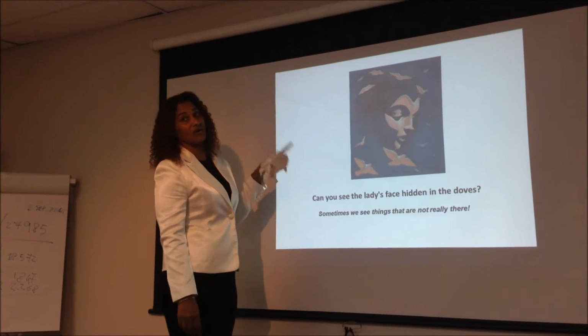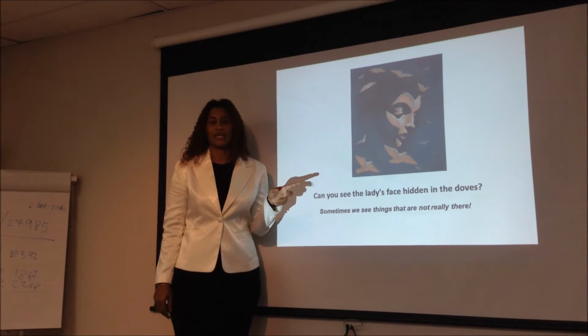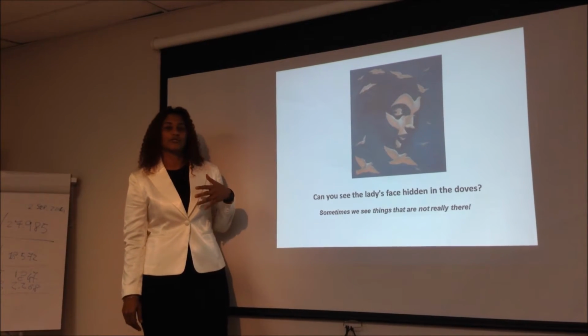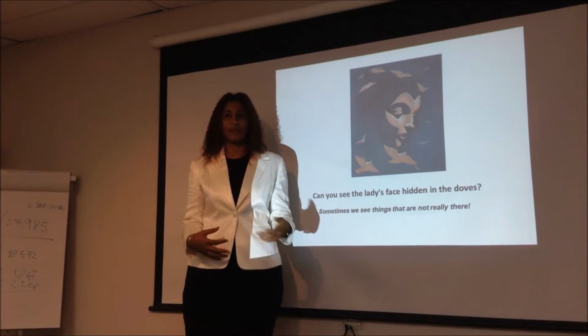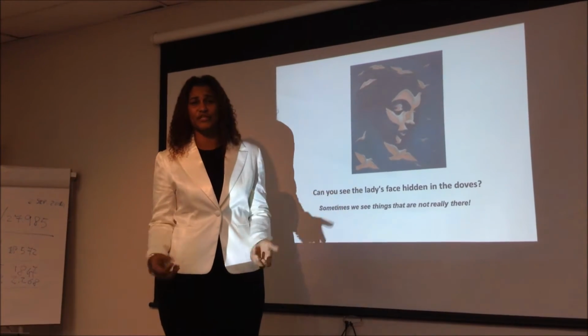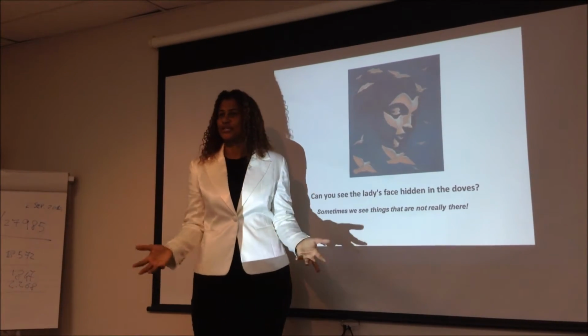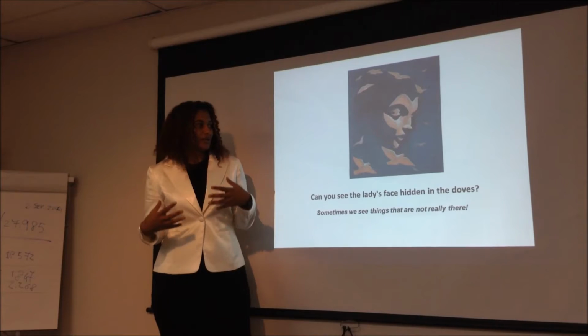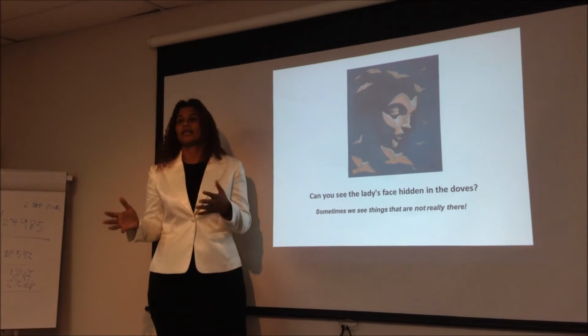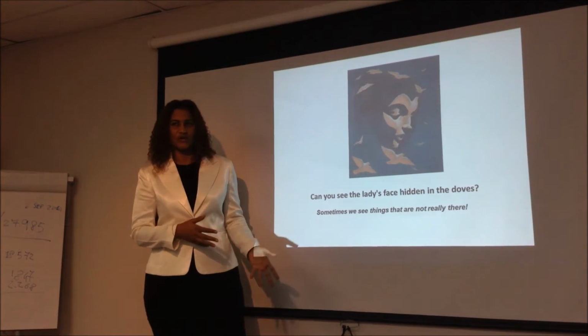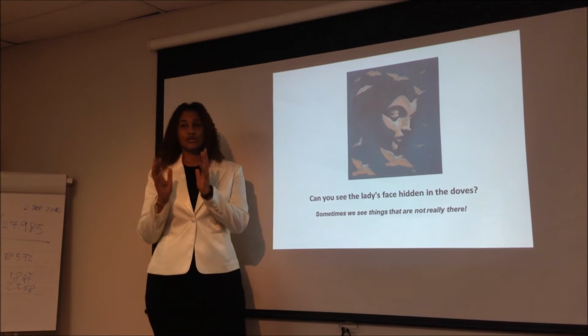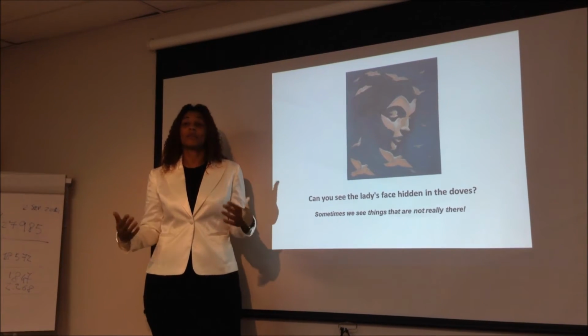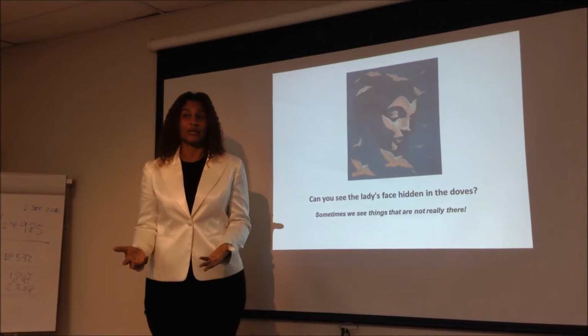Sometimes we see things that aren't really there. And this is a good one to use when there is change happening in the company and people imagine a lot of things will go wrong, but it's not really there. They imagine that there's things that they think they can see, but they can't really see. And you can use this to gear the course in such a way that people are more open-minded about what is coming.